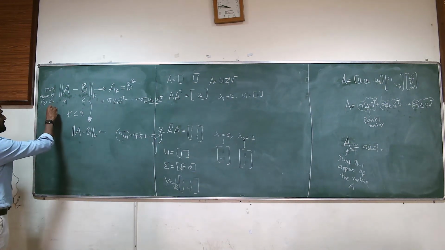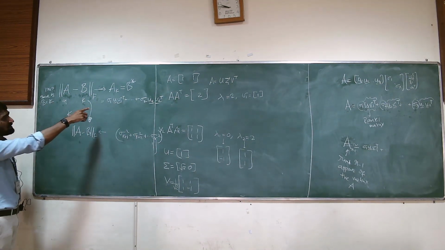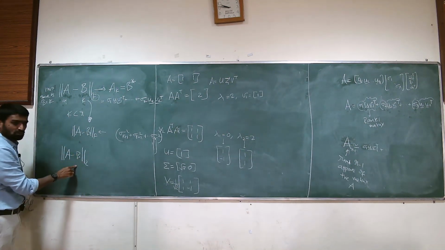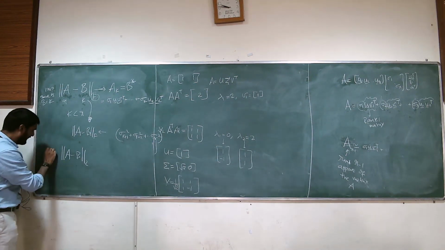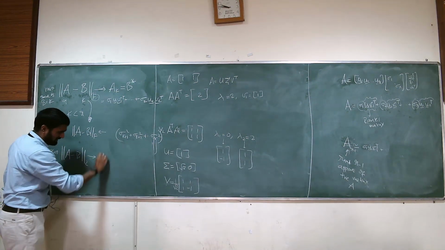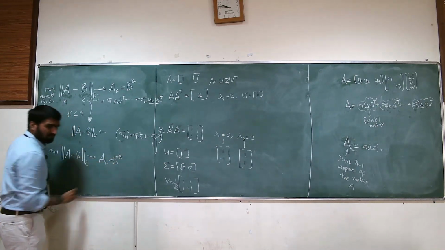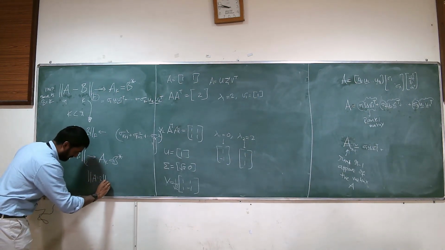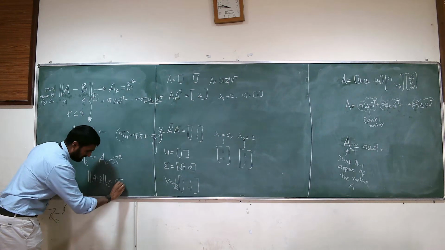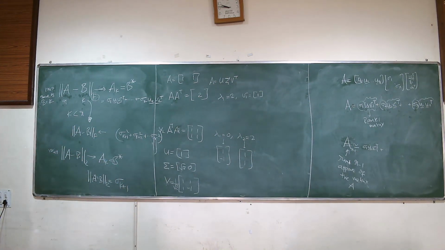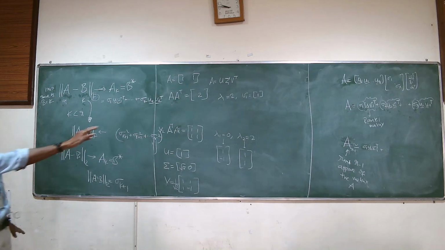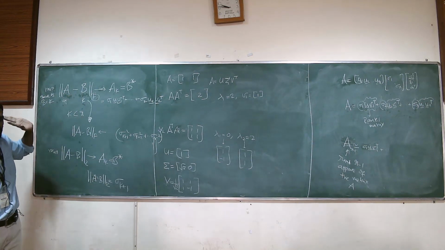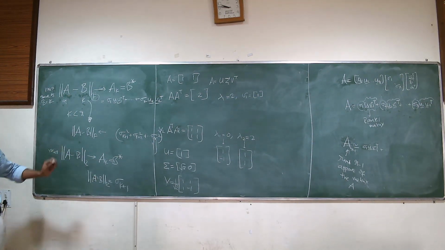There are different norms that you could use. I've used the Frobenius norm. If you use the induced 2 norm, it turns out that the optimal solution is also A_k, and in this case the difference in the 2 norm will simply be sigma k plus 1. So one of the biggest applications of SVD is to find low rank approximations of a given matrix. That's all I wanted to say about theory.